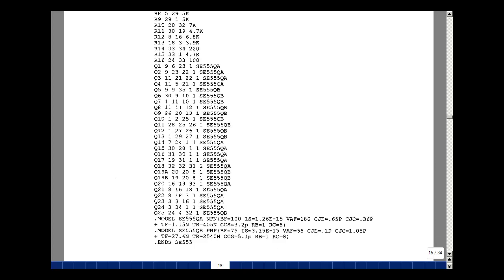And then here are the models that I used for the transistors, and I had to iterate these to try to get them to match some of my lab data. They were iterated off of a magazine article that was published in the 1970s of actually a 741 op amp chip that was measured and got some of the transistor parameters. Now this won't run on the student version of PSpice, but it will run on the full version of PSpice. You can get to the full version of PSpice through the DEX remote logins. I believe this will also run on LT Spice.